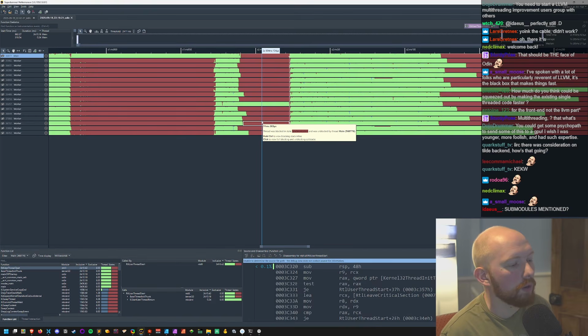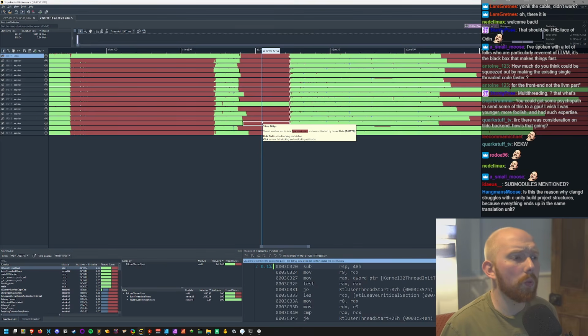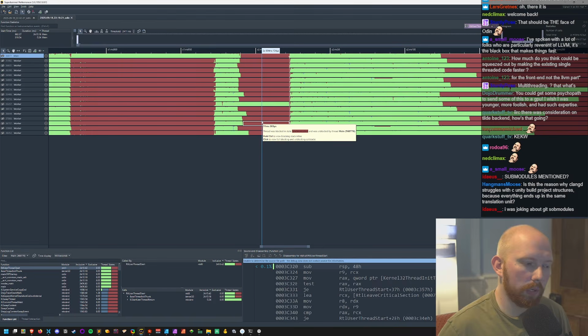Is some modules, no, it's just for LLVM optimization. This is nothing about the semantics of the language, by the way. It's more to do with... okay, so let's go back to what I was explaining here. So we've got the submodules thing. There's another thing I've done: now I've split modules in two as well.